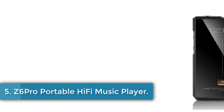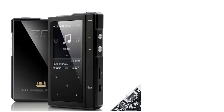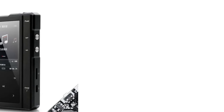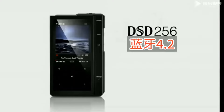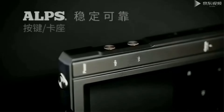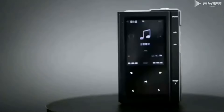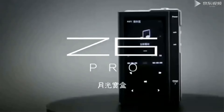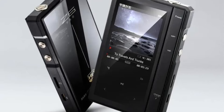Number 5: Z6 Pro Portable Hi-Fi Music Player. The Asenray Dual-Core DSD256 Lossless Hi-Fi Portable Music Player is a compact and versatile audio device designed for high-quality sound enthusiasts. Featuring a 2.4-inch TFT screen with a resolution of 240x320, this player supports a range of audio formats including DSD, WAV, FLAC, and MP3, ensuring exceptional playback quality. Equipped with a powerful rock chip dual-core CPU and TK0 3.0-D DAC, it provides a remarkable audio experience with a signal-to-noise ratio exceeding 120 dB.